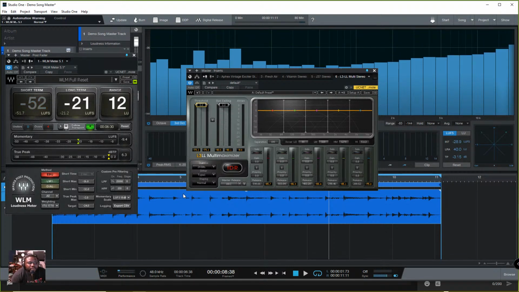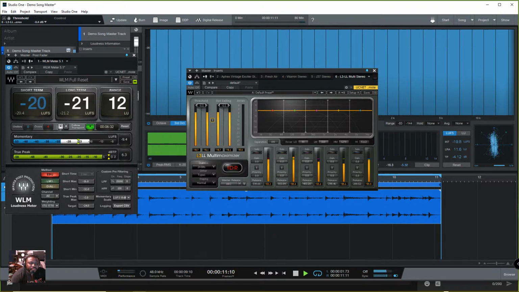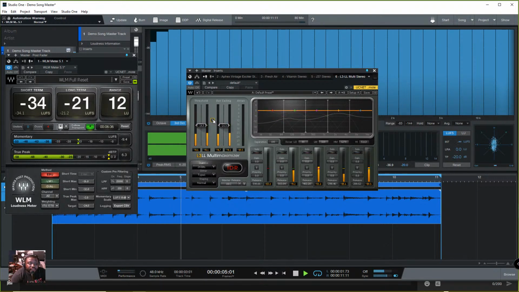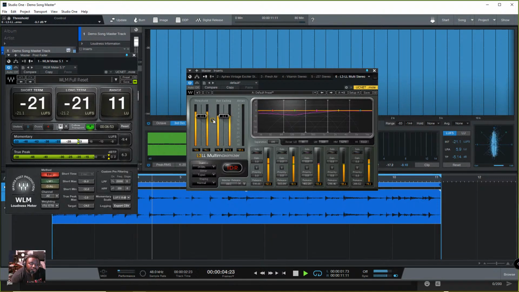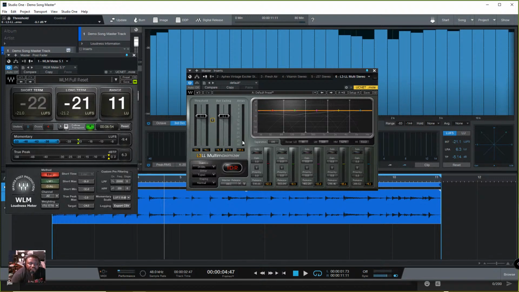So the way this is going to work is I'm going to play the track, and I'm going to keep moving this until I feel like the song is being washed away, and I'm going to find a sweet spot, okay? Then we're going to continue talking. So let's do that right now. It's already getting washed out. You guys hear it, right? I feel like somewhere here is good, okay? And so this is how this is going to work.